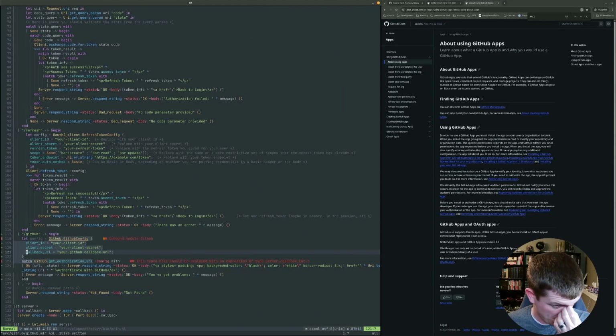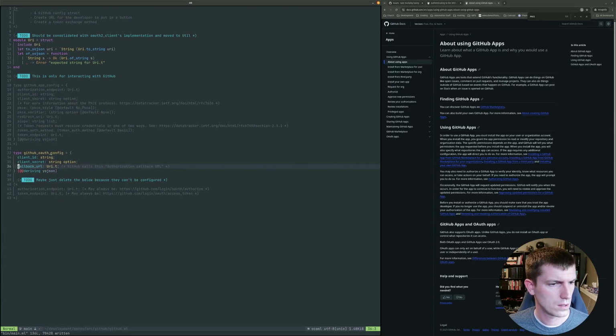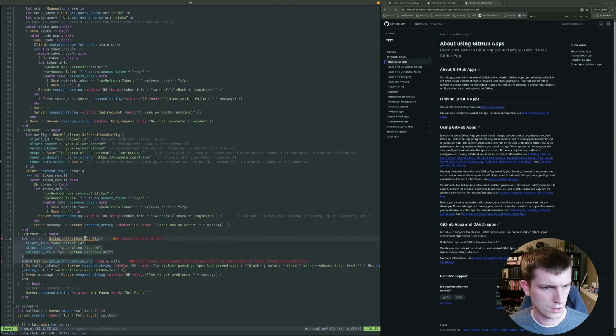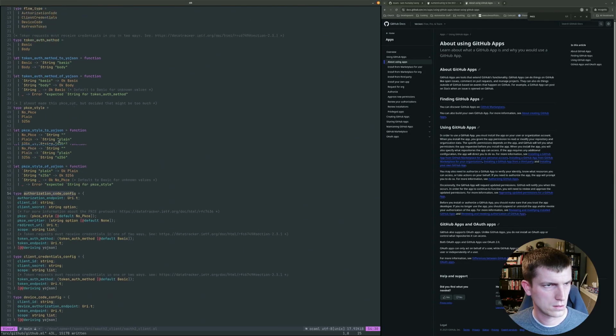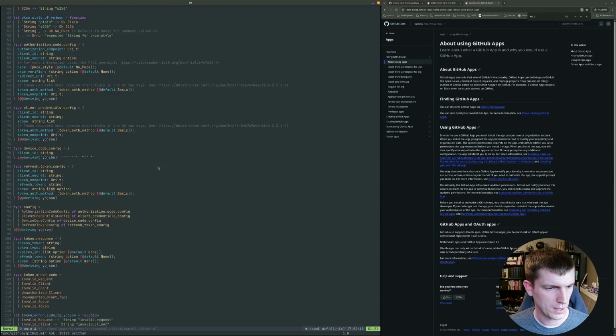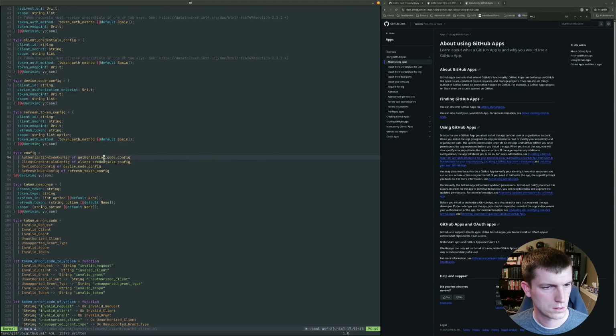Go back to main. Okay, so we've got our GitHub config. I think we actually call this GitHub OAuth config, right? Oh, I didn't even call it that. Called it all sorts of things, but not that. Actually, it's weird that this doesn't have underscores, because doesn't the type have underscores here? Oh, man. Okay. Six of those.